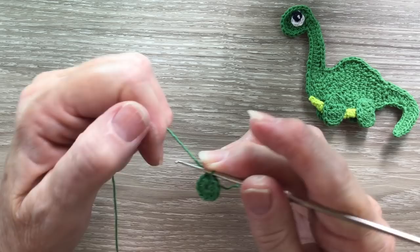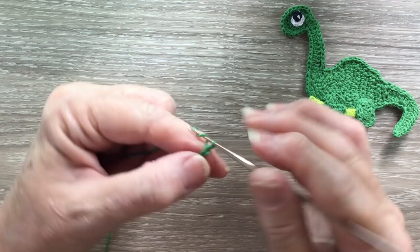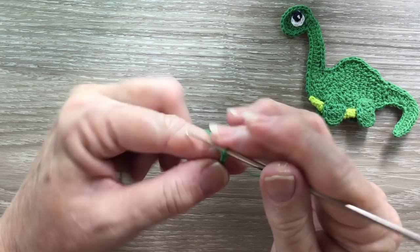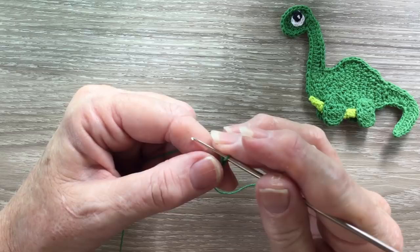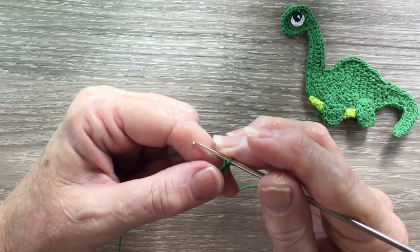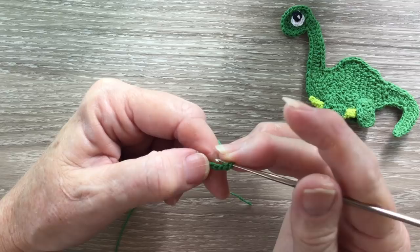So I start with 19 chain. Now I miss the first three chain and work a joined double crochet over the following two stitches. A joined double crochet would be called a joined treble in the UK. For a joined double crochet, I put my yarn around the hook and then I put my hook into the fourth chain from the hook.